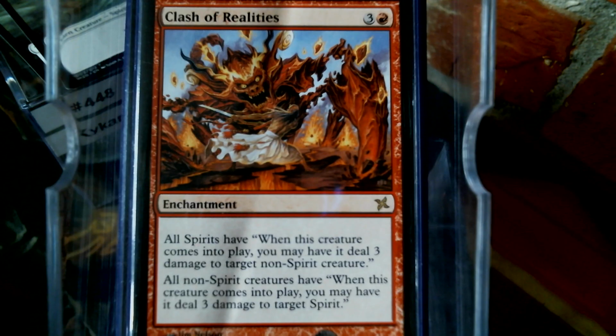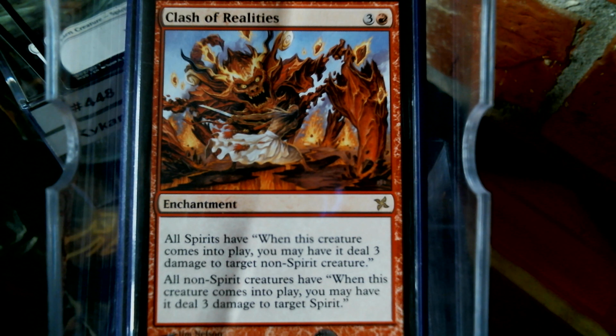Now, Clash of Realities is, as they say, a double-edged sword. Shut up, Kamal. But when your spirits come into play, you can have it deal 3 damage to a non-spirit creature. So that seems pretty good for a token. But now, the other side of it is all non-spirit creatures can deal 3 damage to a spirit, which is probably going to kill any of them. Unless we have enough of those anthem effects out there, and then it feels kind of like we're winning anyway. But anyway, I thought Clash of Realities was neat. It fits right in the deck, so wanted to do it.